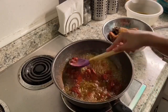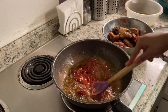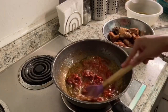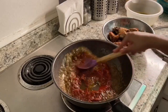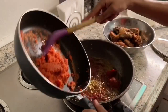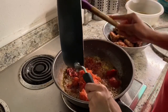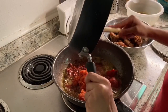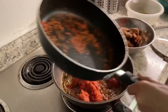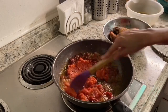Please be careful when frying. I must say, there has been plenty of times that I've actually hurt myself, but I learned not to make those mistakes again. So yes, you can go ahead and add in your blended tomatoes that have actually been cooked down and dried. And now I will be mixing it.